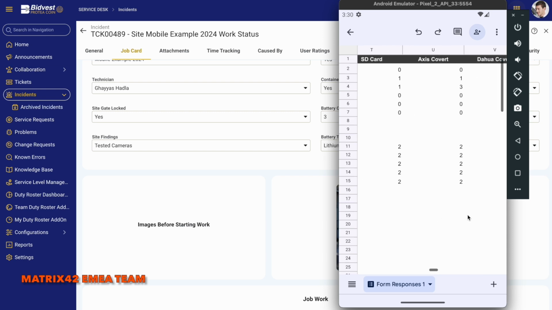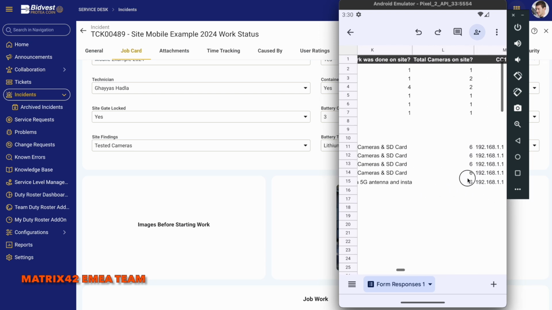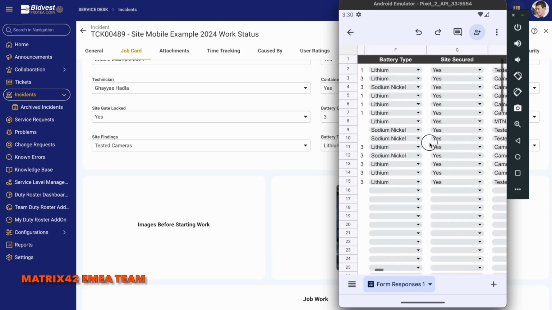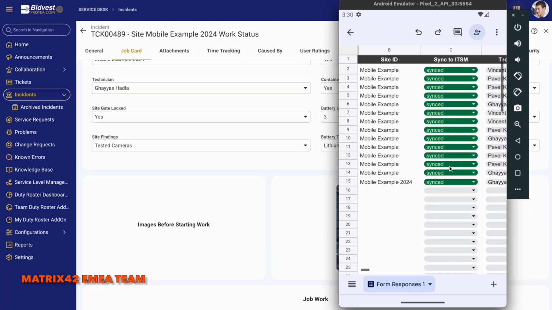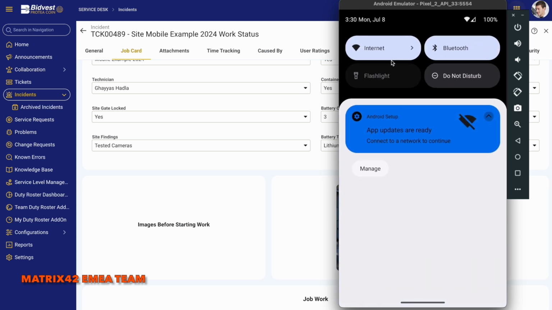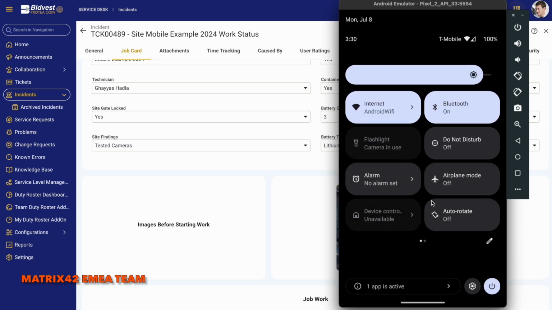And the cool thing about this integration is that it's less than 200 lines of code, which means it's pretty much minimal effort, and it can be done and is convenient with all the applications that you recommend. All right, so this is a proof that it can automatically sync, and we can do it again. If I put my mobile phone here on airplane mode, let me see if I can do this now.